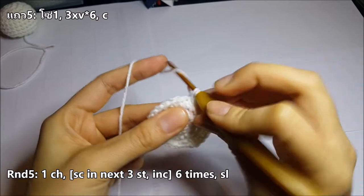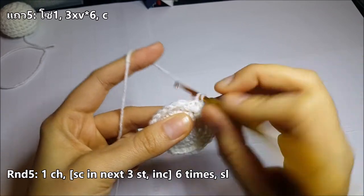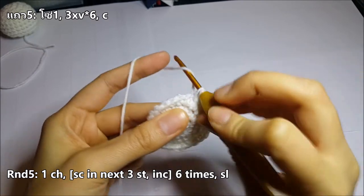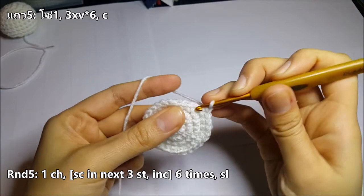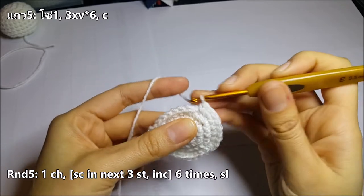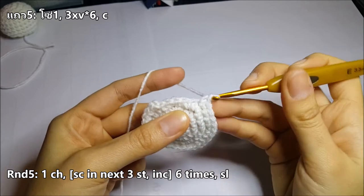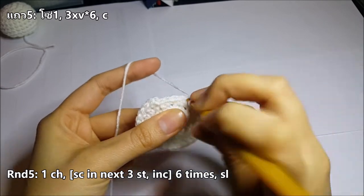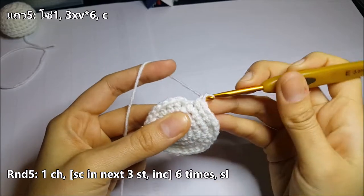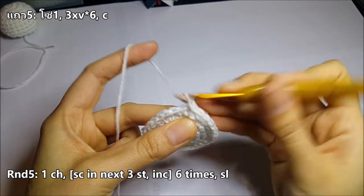And repeating this: one, two, three, and then two single crochet into the same stitch. One single crochet, two single crochet, three single crochet, and two into the same stitch. One, two, three, and two into the same stitch. And slip stitch to close the round. One chain to start the round.